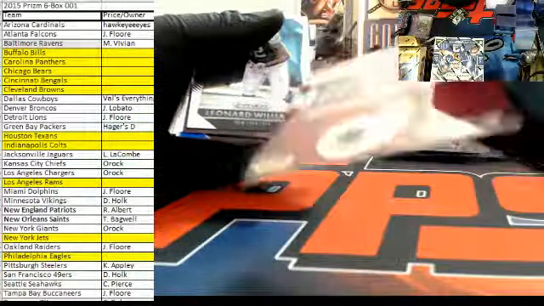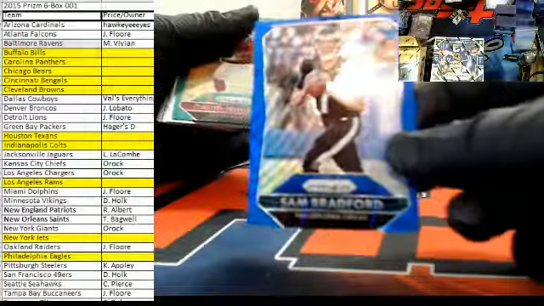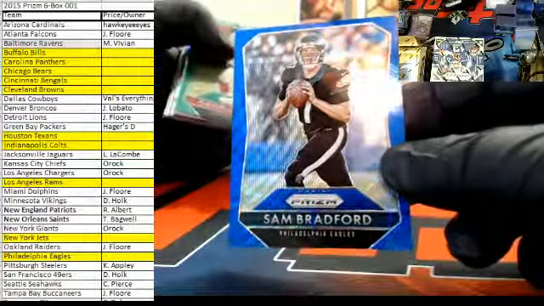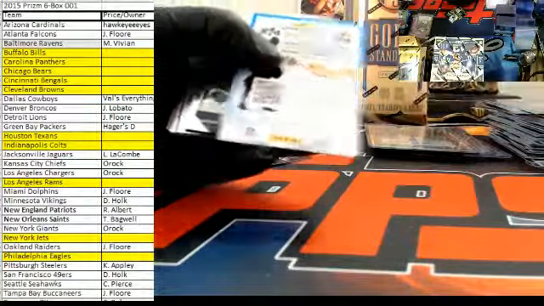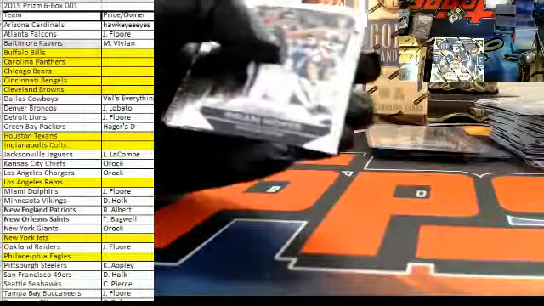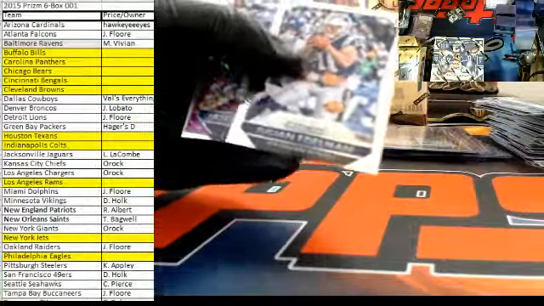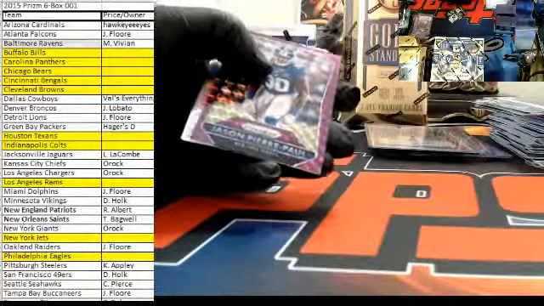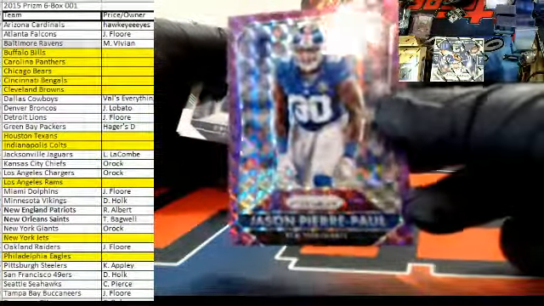Sean Jackson blue, non-numbered. Sam Bradford out of 150 blue for the Eagles. David Johnson, green rookie, non-numbered. I got dual air marshals, Brady, Breeze. Add a Kevin White rookie die cut for the Bears. Another door set there for the Colts. Thought that one just looked weird. For the Giants, Jason Pierre-Paul out of 50, purple.